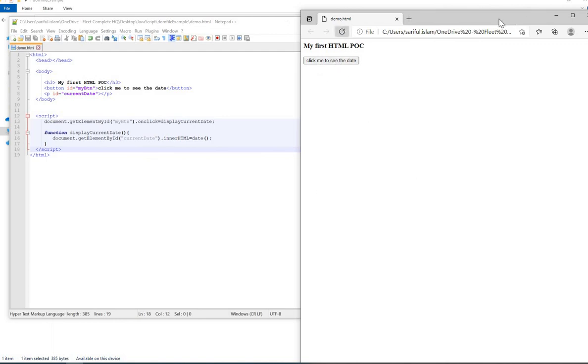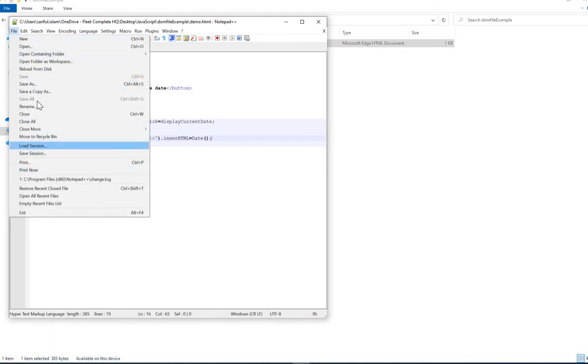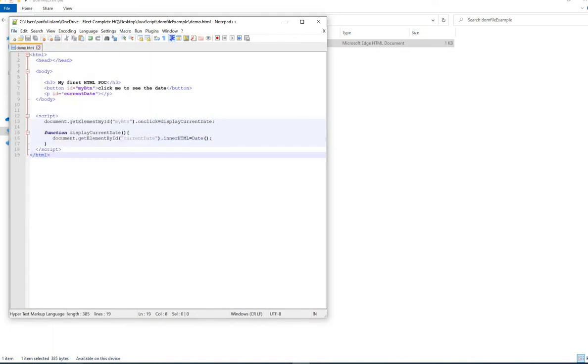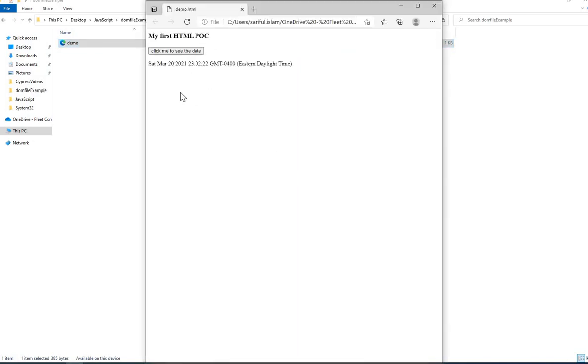It's not. Let me just make sure you save it, or maybe you have to change this. Okay, date, sorry. Okay, date. Okay, save it. Make sure you save it. Okay, save all, and then you open. So close this one again, and then run it. Here we go. You see? As soon as you click up there, it shows the date, where this comes from.